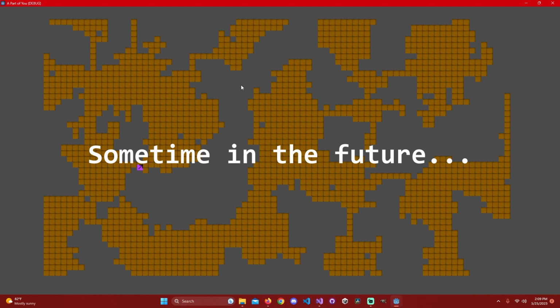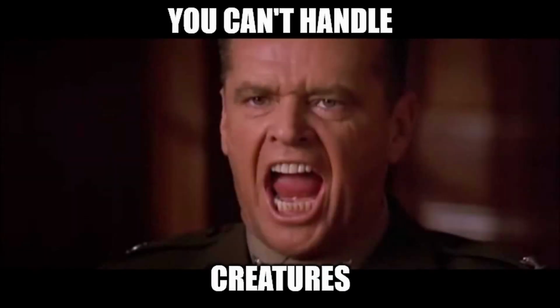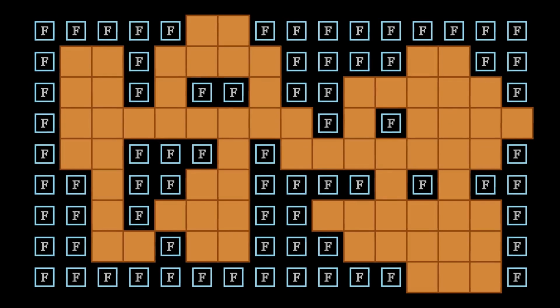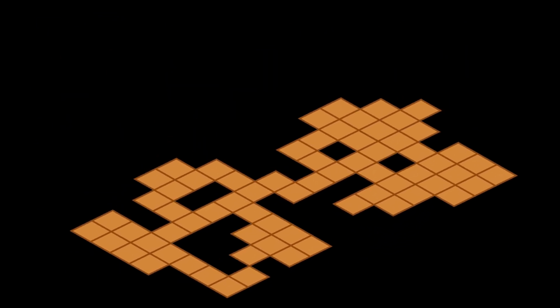I've spent probably like 10 to 20 hours at this point just writing code. First things first. I needed the dungeon to be able to handle creatures. As it was, the dungeon floor was basically just a grid of true or false values, where true means there's a ground tile and false means there's empty void. So I needed to add another layer to the dungeon floor to contain all of the creature's information.